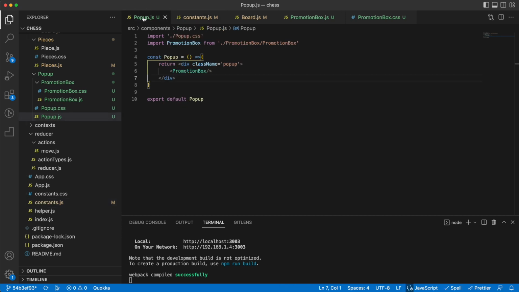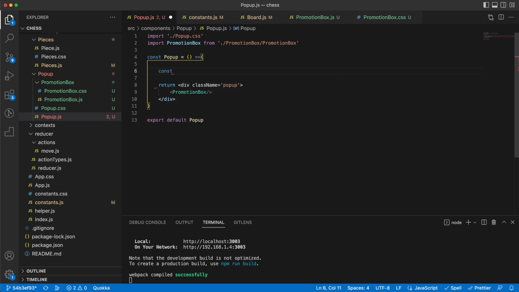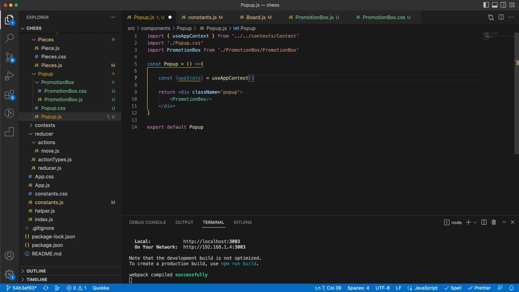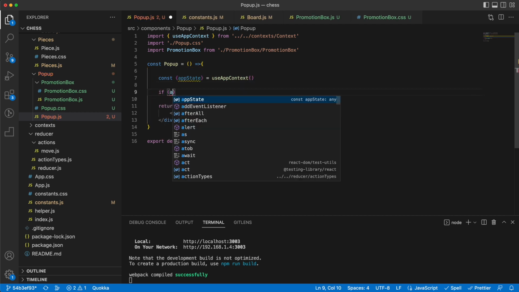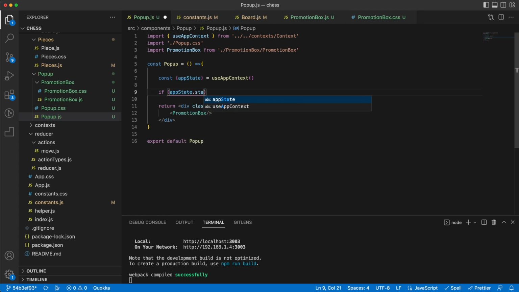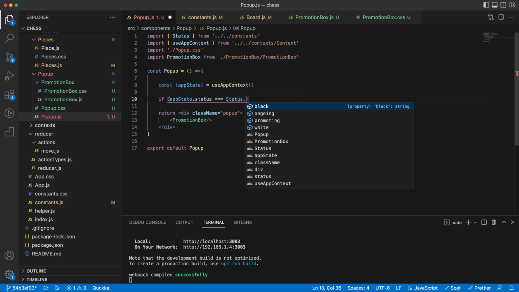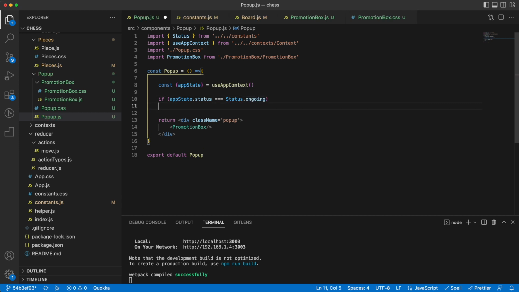So now here, in the pop-up, I will grab the app state from the use app context, and I will check that if app state dot status is ongoing, then return null, otherwise I will show this.